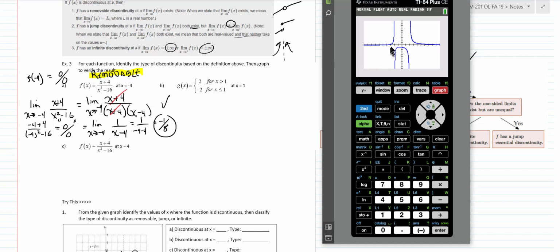So we have removable. Well, okay, if you look at this, here's negative 4. You can tell the limit exists. The left and right-hand limits are both going to the same place. In fact, the value of the limit is negative 1/8. But what happens on this, the function's undefined there. So if you traced it at negative 4, there would actually be an open bubble there. So that would be what we would expect from a removable discontinuity. The limit exists, left and right go to the same place, but the function's undefined. And the value of that limit, therefore, is not the same as the function value. So that verifies that that's a removable discontinuity.